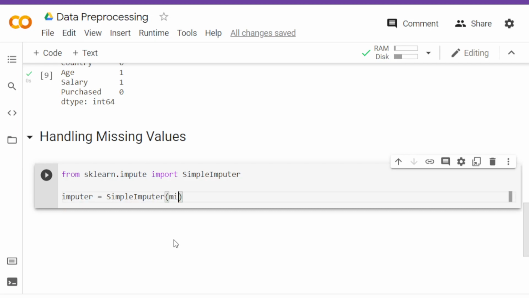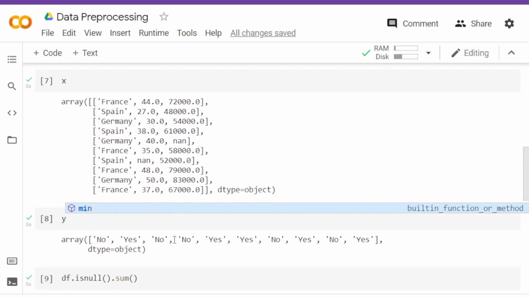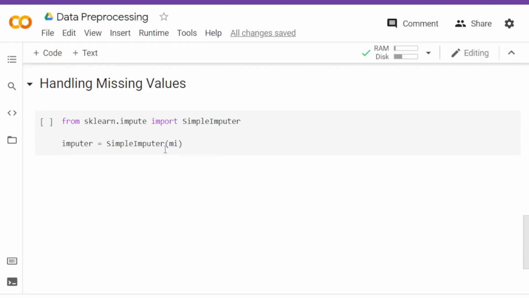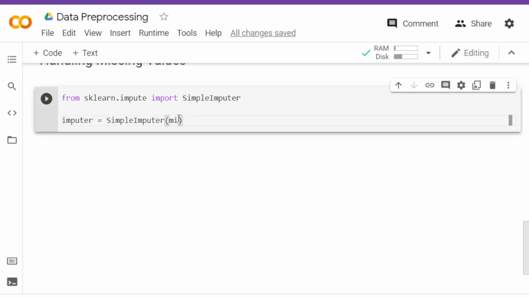Now first it needs the argument for the missing values. So how are we denoting the missing values in the data? As you can see, we are denoting it by NaN. So we need to put it here as missing_values equals np.nan, right?